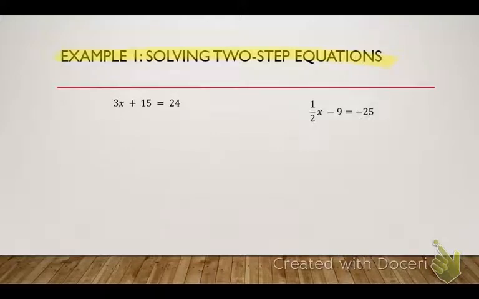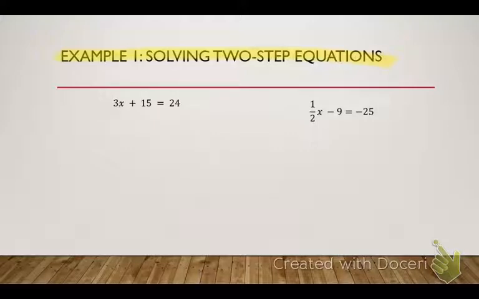What we learned with multi-step equations, you did learn this in 7th grade, so some of this might be a review, just a refresher, is that we first need to move what is not connected to the variable. Which term between 3x plus 15 is not connected to x? 15. So we move that one first. How would we move 15 to the other side? Anybody have an idea?